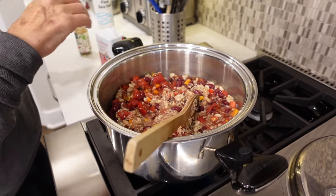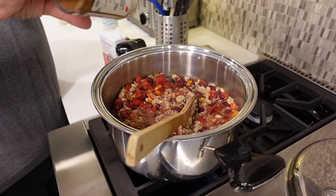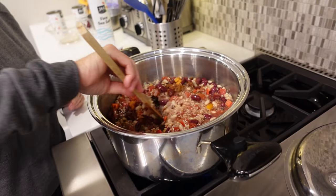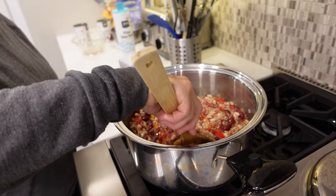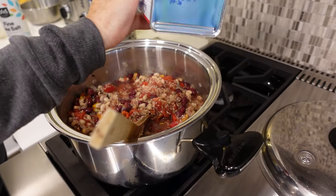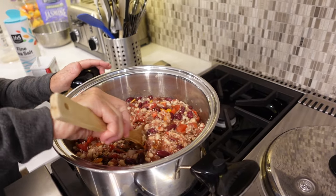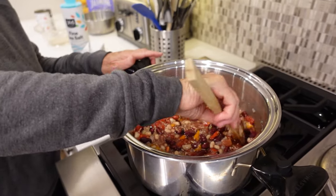Then we start to add our seasonings. I'm going to take chili powder — I'm not going to measure it, just going to put some in. That's probably about a tablespoon or so. Then just a little bit of salt and some pepper. It's not exact measurements; you can add or delete. You can also season this later when you're cooking it — you want to taste it anyway. I'll be checking it when it's done to see if it needs more seasoning.